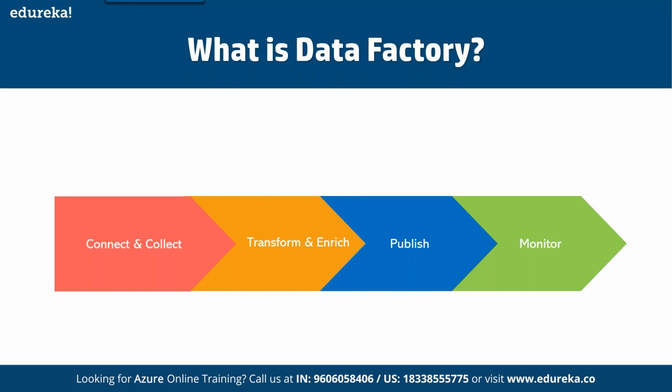The diagram that you can see on my screen is the working of data factory. It has a pipeline, which is a data-driven workflow in Azure Data Factory, which is going to perform broadly 4 steps. First is connect and collect, wherein it connects to the different data sources that you have, and collects the information required for your data to be processed. Then you have transform and enrich, wherein it checks whether your data is duplicate or not, and whether your data has the same amount of information or not. If there's duplicacy, it's going to inform you at that point of time.